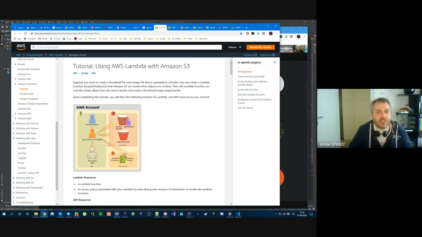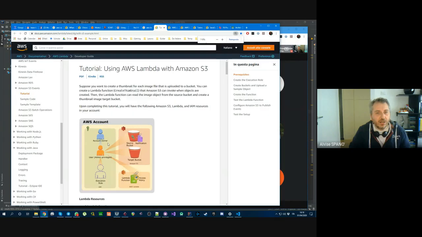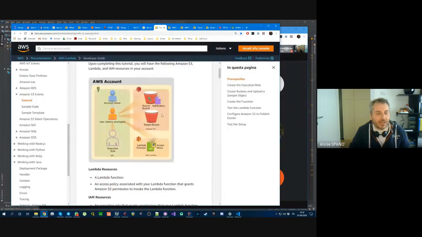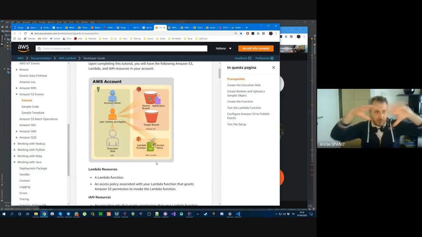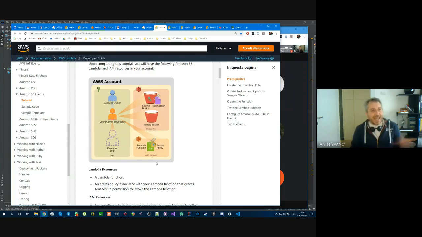And look at the interaction between the user and the S3 bucket. These are the buckets. So S3 is like a temporary memory where you can put temporary documents or temporary objects or even temporary raw data. Then the Lambda function, which has its own access policy, which means it has its own security measures. The Lambda function is executed in the virtual remote environment, and the Lambda function can access the S3 bucket as much as it wants to.